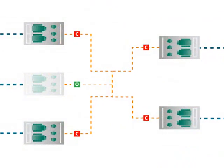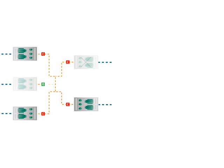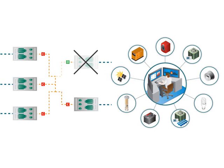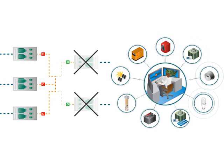Here's how this virtual power plant technology can be used to address an N-2 scenario. During an N-1 event, proactive communications to the virtual power plant puts those distributed resources at a high state of alert. Weather and demand forecasts are fed into an intelligent controller to determine the optimum dispatch scenario in the event of a second failure. When a second contingency event occurs, or N-2, the intelligent controller automatically reduces load in real time to reduce the risk of the remaining three transformers getting overloaded, using the virtual power plant resources if load exceeds the ability for the grid to meet the demand.